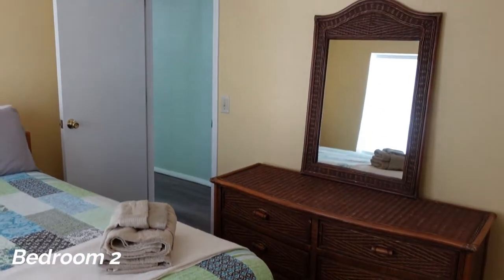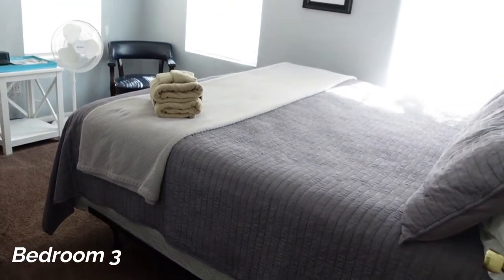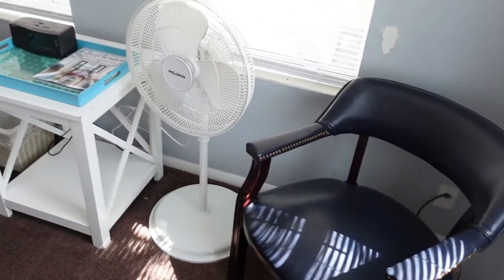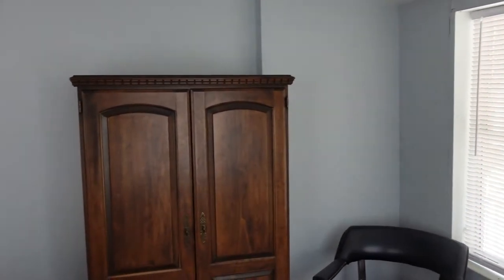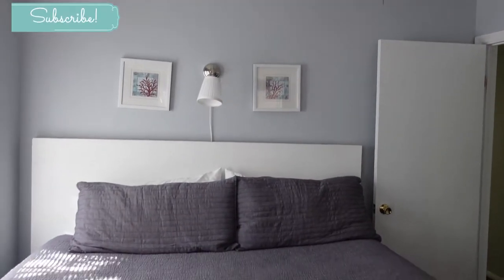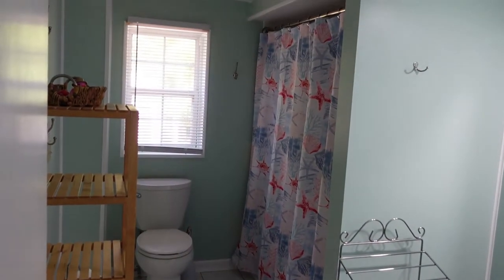The house had three full bedrooms. Arabella slept in the mermaid bedroom, Penelope slept in the pink bedroom because it had the most space for her pack and play, and Andrew and I slept in the master because it had the king-size bed. The house is one and a half bath, with the full bath being upstairs — it was nice and spacious, giving us enough room to spread out and shower comfortably.